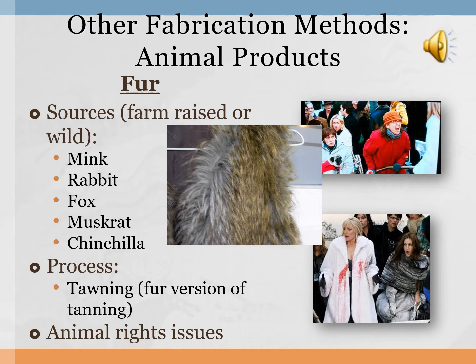Like with leather, there's also some issues with fur. There's animal rights issues. I have actually just some pictures of one of the, I think it was a Sex and the City episode, not the movie. I can't remember honestly, but where one of the characters is wearing a fur jacket in New York and gets paint all over it by some protesters. So it's sort of a controversial issue, but nevertheless, it is a recognized fabric. And again, these are the sources from which the fur comes.